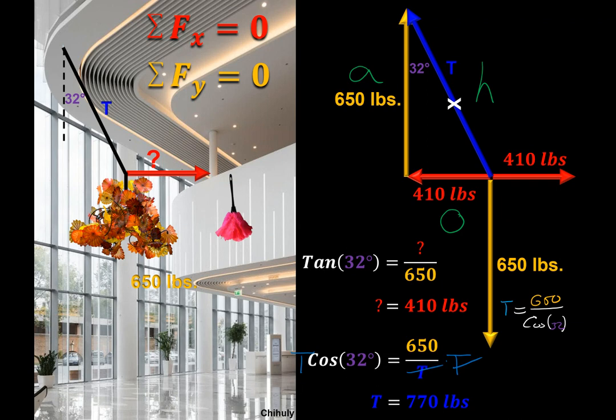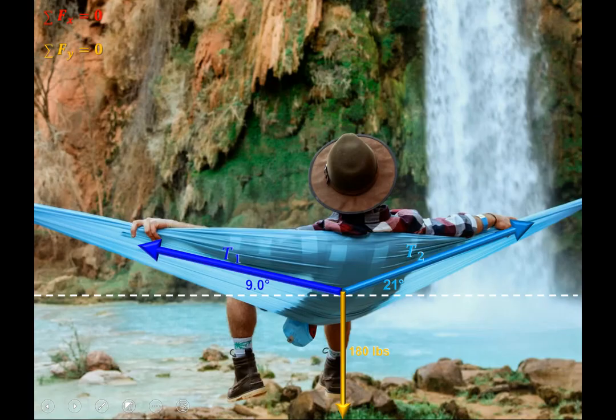So you're adding extra force by tilting. When your light fixture was hanging straight up and down, that tension would have been 650. As you bring it to you to dust, you're actually adding more tension force to that string and to the light fixture. So you really hope and pray that moving it doesn't affect it.